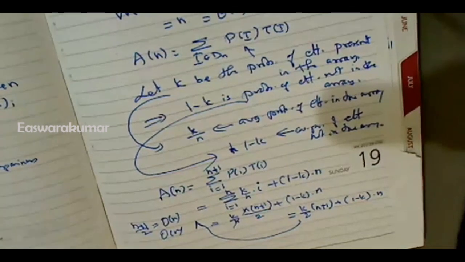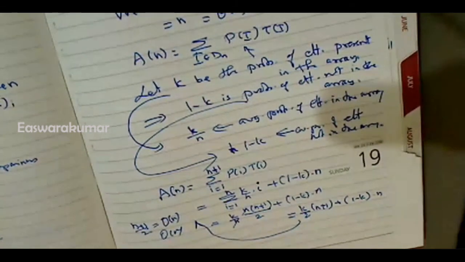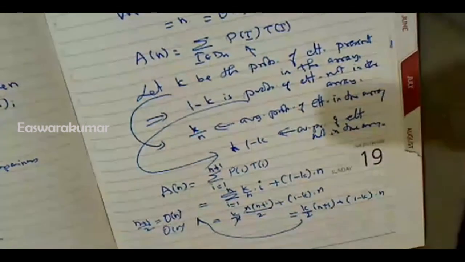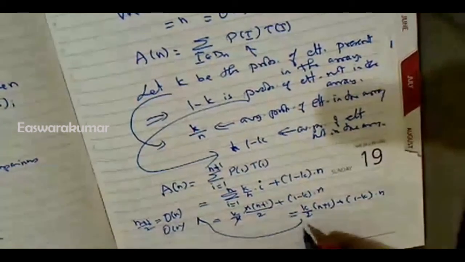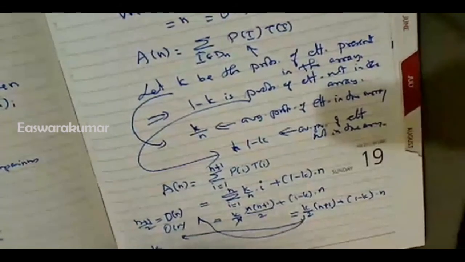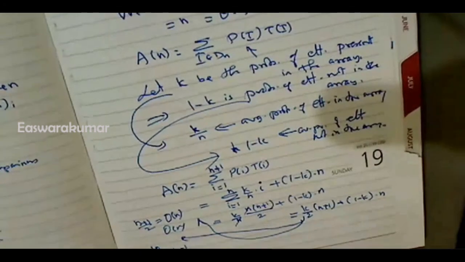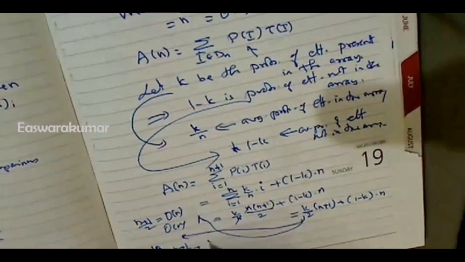Now we are not sure whether it is there in the array or not. It may be there or may not be there. So half chances, so we put k equal to 1 by 2, which means half the probability. If k equal to 1 by 2, what do you get? That is 1 by 4, n plus 1 by 4, plus 1 by 2 n.